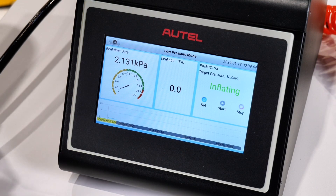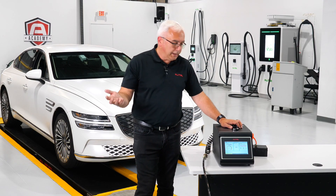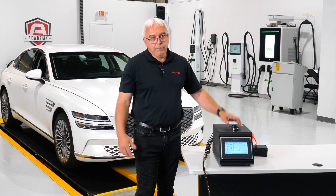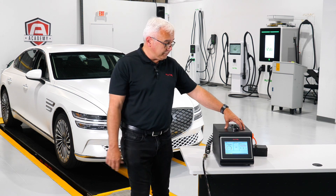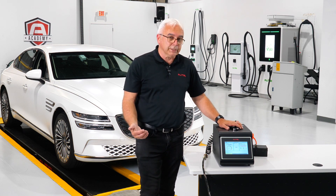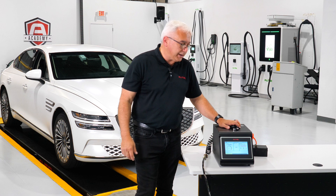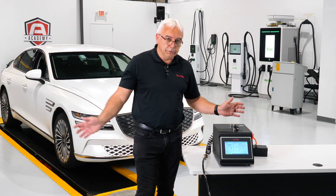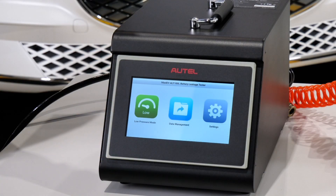Overall this is a very useful tool, especially for collision shops — kind of a no-brainer there. They get a vehicle in that was in an accident and want to be able to test this. It's also a very valuable tool for independent auto repair shops that want to do a good service for their customers to make sure the battery enclosure has not failed. But it's very versatile for everyone working on either AC systems or cooling systems on a plug-in hybrid or hybrid vehicle, because we have lines going inside the high voltage battery pack that we can't test with conventional testing. So this tool, by testing the thermodynamics, is useful no matter what type of service repair shop you happen to be — if you work on cooling systems or AC lines, which is pretty much everybody.